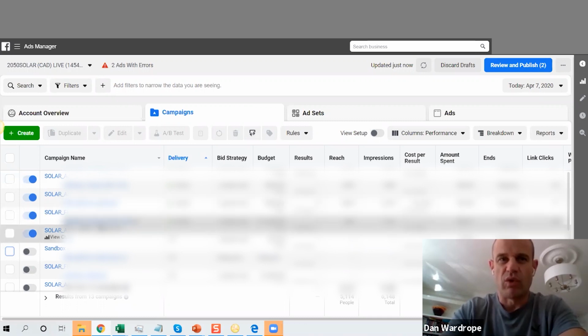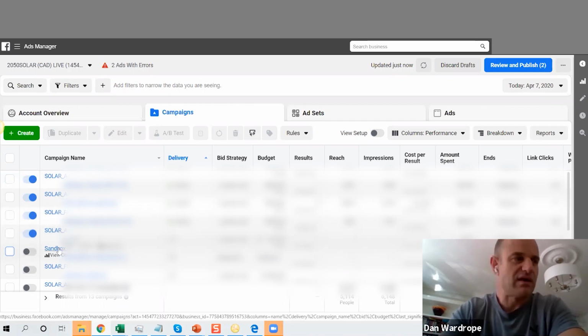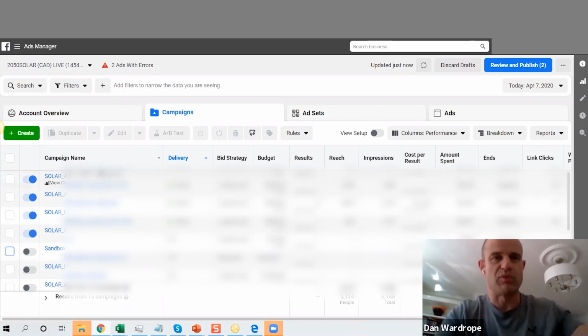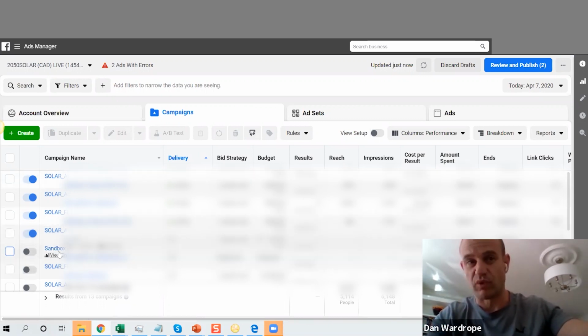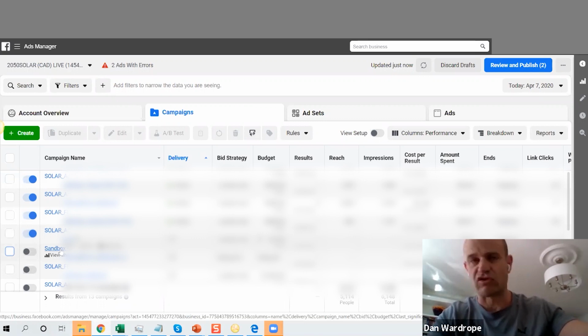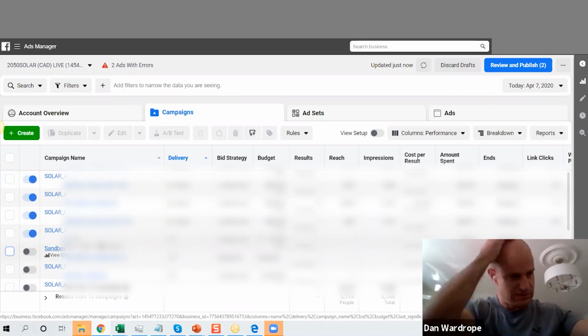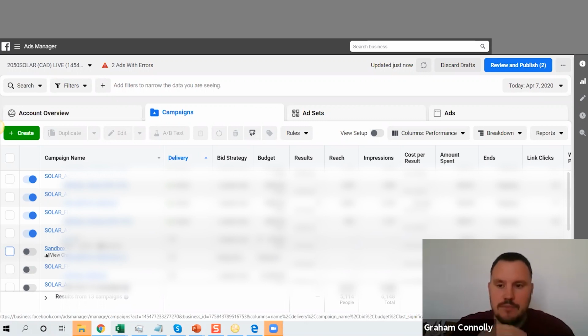So what we can do is take what's in here and then duplicate them and put them into the live campaigns. And how would you do that? If you wanted to put new creatives in, Graham, what would you do? Where would you put them, and how would you manage that? So obviously you want to be putting them in the sandbox first, just to check they work. And you should be doing this quite regularly, just chucking up a few ads in the sandbox to see if they're working on a small budget.